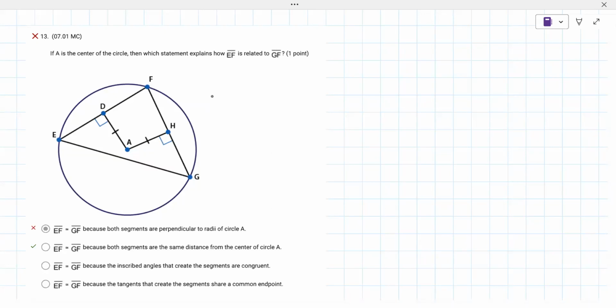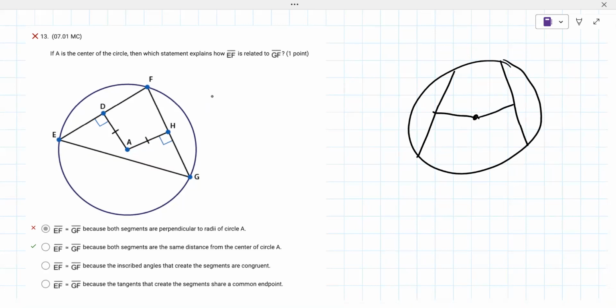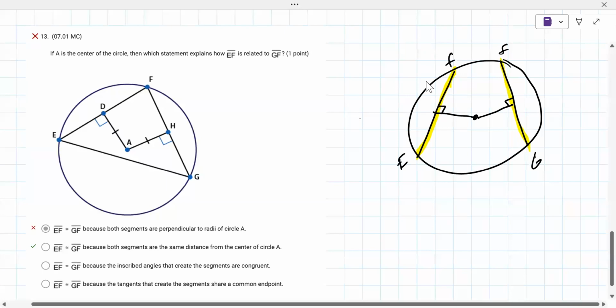A good question. This is the whole figure, and it's not usually drawn this way. It's usually like this. If it meets at a perpendicular, then these two segments, which I'll highlight here, these two segments are congruent. So in your drawing, that's the equivalent of E to F and F to G. In yours they're touching, but they don't have to be. They typically are not.